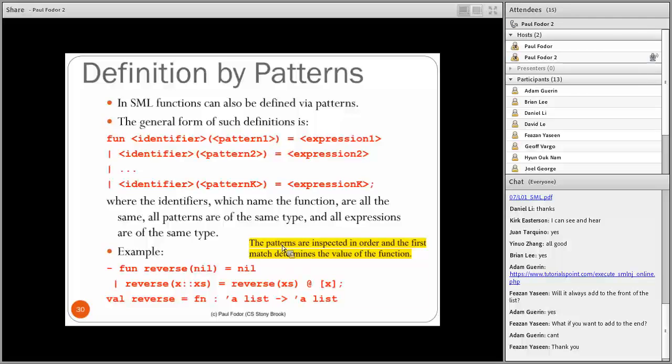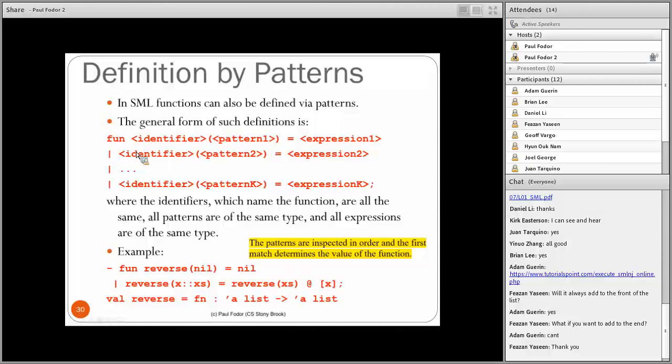Basically, the pattern of the input, for instance, if the input is an empty list, we would immediately return the expression corresponding to that empty list pattern. So a function can also be defined with patterns, where the standard syntax is the function identifier on that pattern is equal to an expression computed from that pattern.